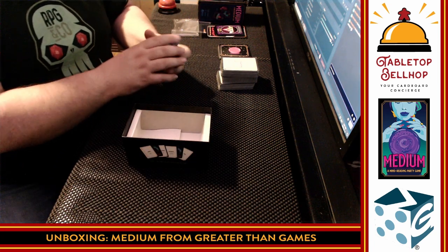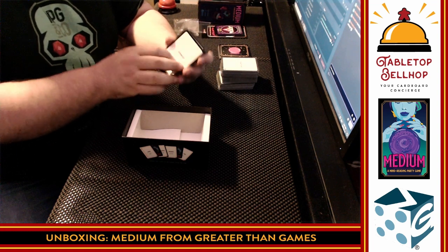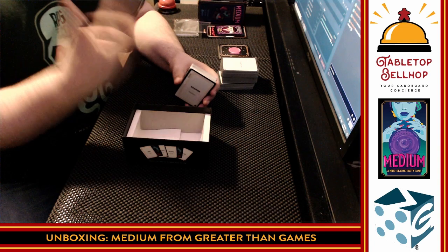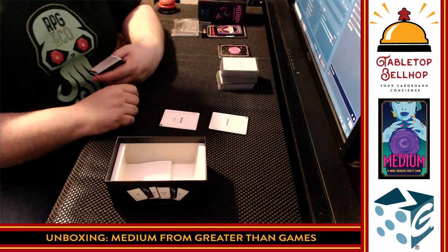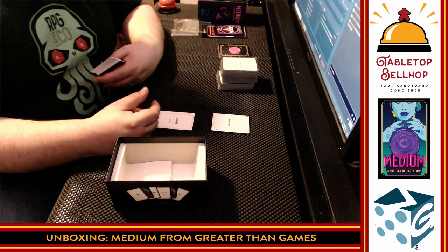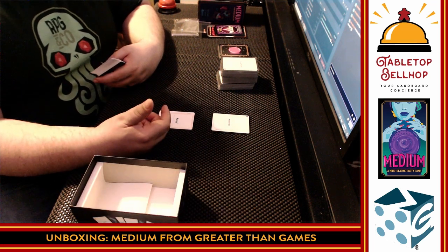What's interesting to note, I mentioned before, there are 15 different decks in here, and they're numbered in the corner. And that's done to split the words up so there's a better chance of getting a good connection when playing the game. So, really quick game overview. My partner would put down sneeze. I would put down a card, say hotel. Then the two of us would count down 3, 2, 1 and try to say a word that fits both of those. Try to find the medium word between sneeze and hotel.